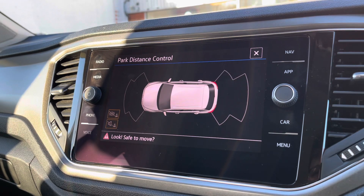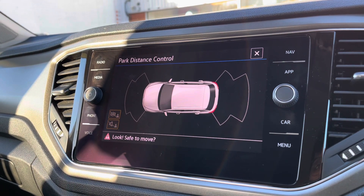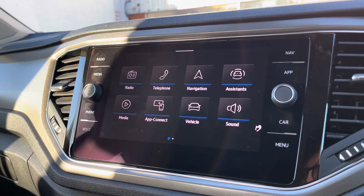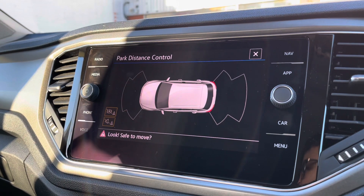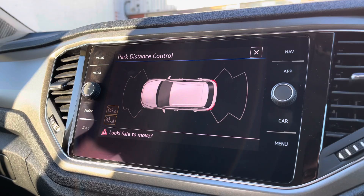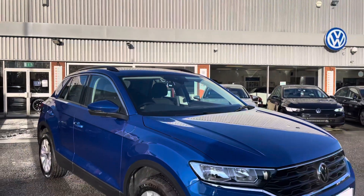Going into park distance control, we have front and rear parking sensors to give you confidence and safety on every manoeuvre. This minimizes the risk of damaging the car, great for places like shopping centres where parking is tight. When putting the car into reverse, these sensors automatically display, so you don't need to worry about activating them manually — very helpful when fitting into tight gaps.